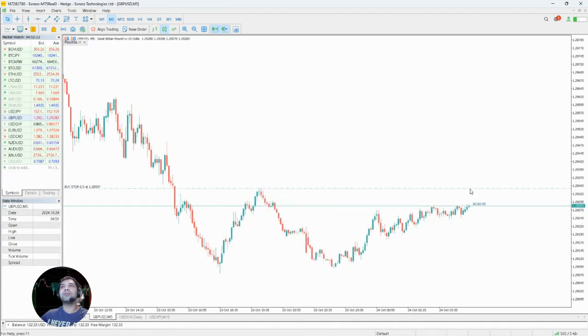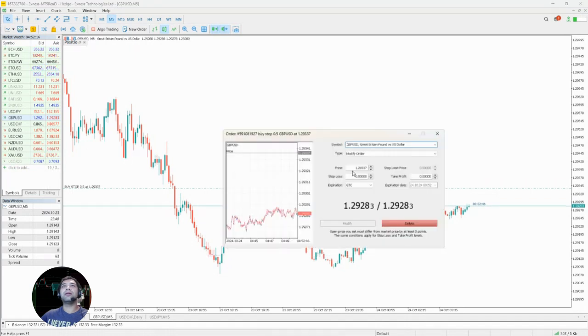So as the buy stop is placed, you can even add your stop loss and take profit, and you can just sleep. It's that simple, because whenever the price is reached, it will be triggered automatically. You can set your expiration time as well.